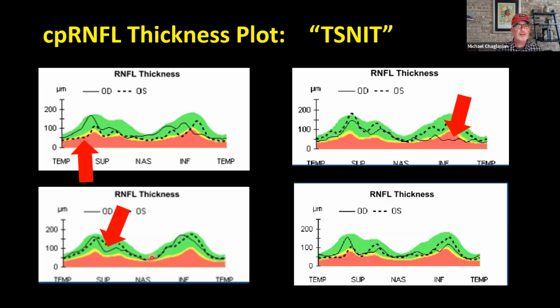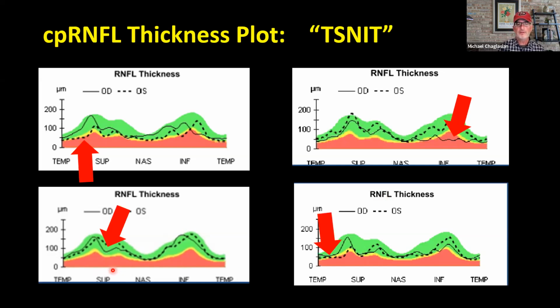Sometimes you'll get a defect and it doesn't go all the way down into the red zone, but it's still a very significant defect for the superior temporal retinal nerve fiber layer bundle for the patient's right eye. Match it up on the thickness map. Match it up with a field defect if it started. It may not have, but that's the way you confirm these things.